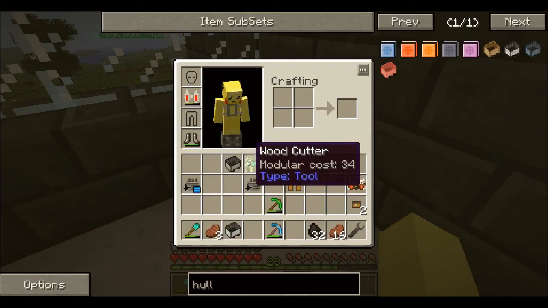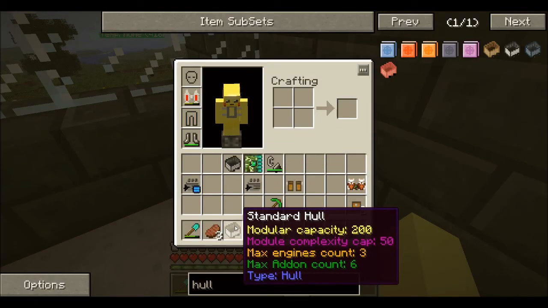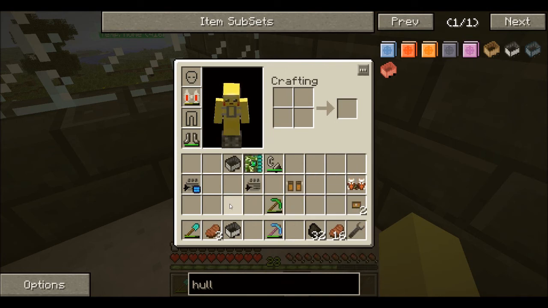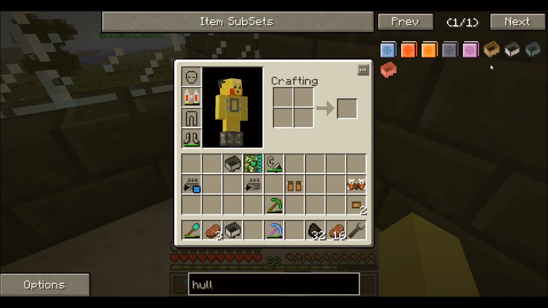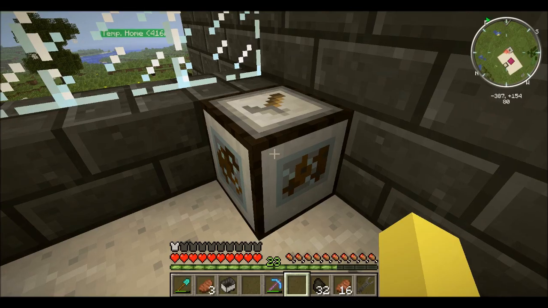Now, I did mess up a little bit, and I had a minecart, but you actually need a standard hull, which I just made before recording this. You can make a lot of different types of hulls. A standard hull only requires, I think it's 5 pieces of iron and 2 iron wheels.